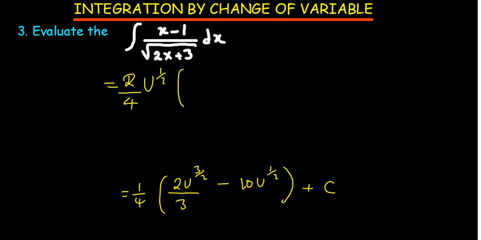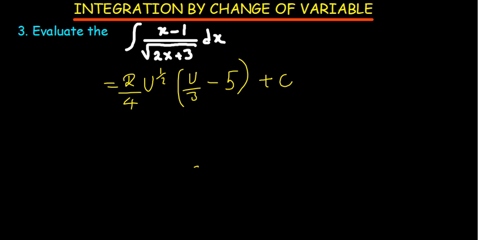So what will remain inside, when we remove u to the power half from here, what will remain? So it is 3 over 2 minus half. So we simply subtract this power minus this. It is just a 1 that is going to remain, so it will just be u over 3. Minus, if we remove a 2 from here, what will remain is just a 5, because this one has gone already. Then plus a constant c. And from this point now we can directly substitute back. And that is going to be 2 over 4. This is the same as 1 over 2.